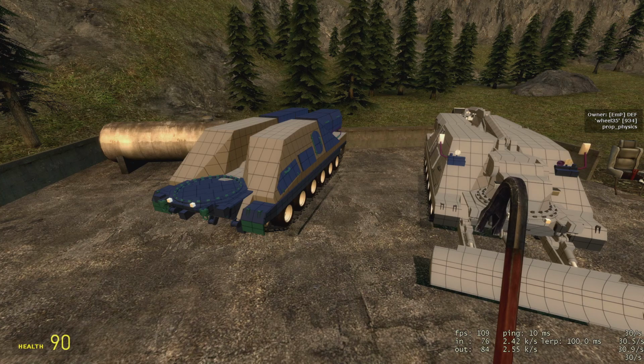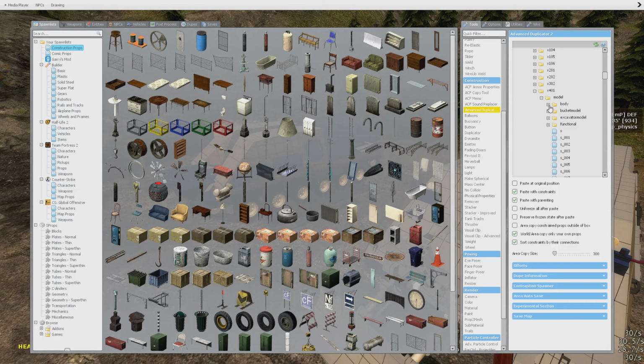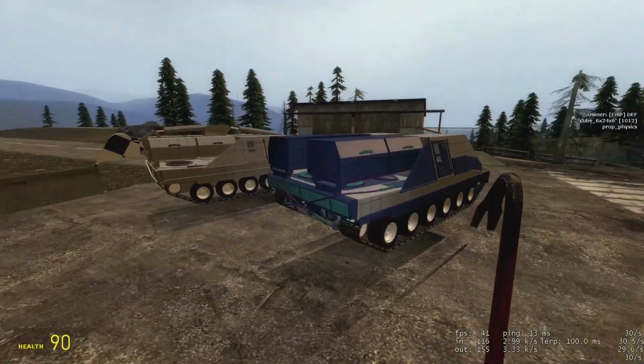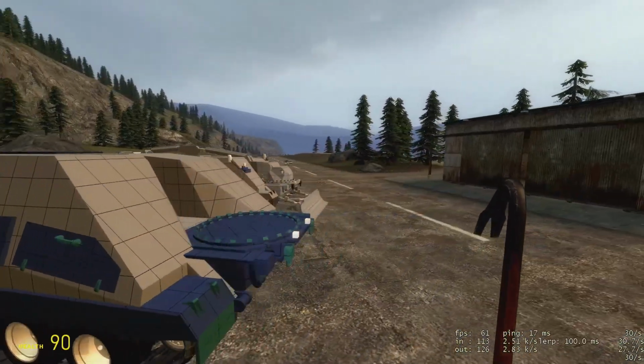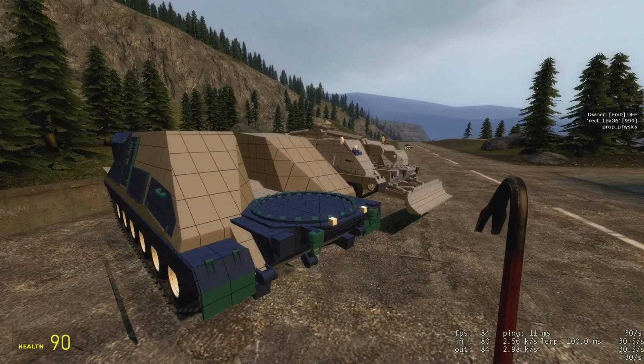But one thing I do want to say is that I keep basically backups of all my models, or not backups, but like prop versions. So I have one for the body, which is what I'm looking at here, and I have one for the bulldozer bucket and the excavator arm. Weirdly enough, I don't have the piece that goes here, so I'll have to go grab that from somewhere.